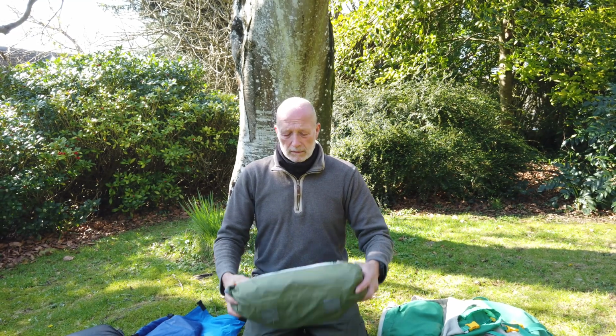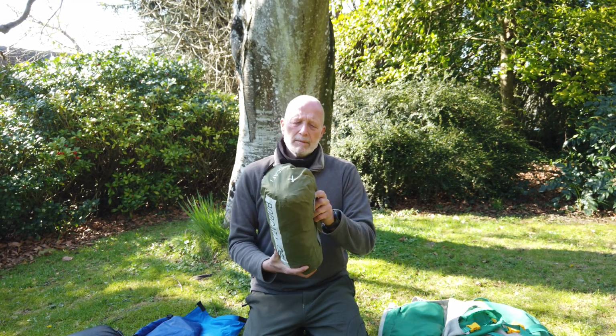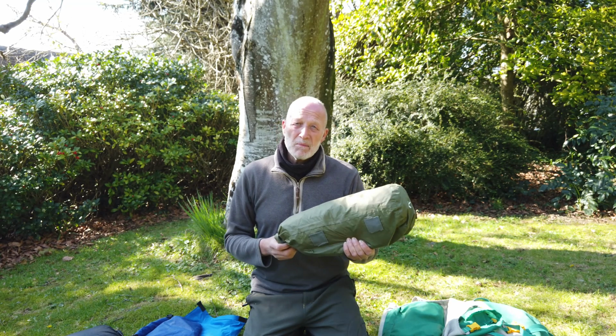But do you know what? It's a really good tent, so I just thought I'd say that. All your pegs in it, everything to go. It clips out. It's a bit small, so if you're over 6 foot, you might struggle with it. But there is a video of it here quickly, or I'll show you a picture of it. You don't need to spend a fortune, is the point I'm trying to make. But you don't want to be buying cheapskate stuff, really.